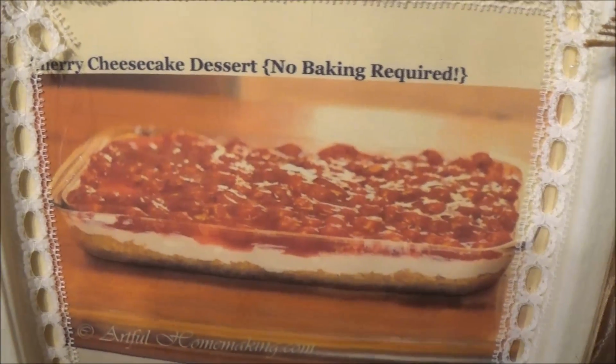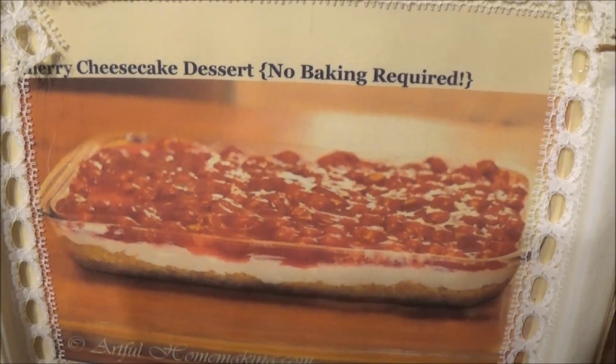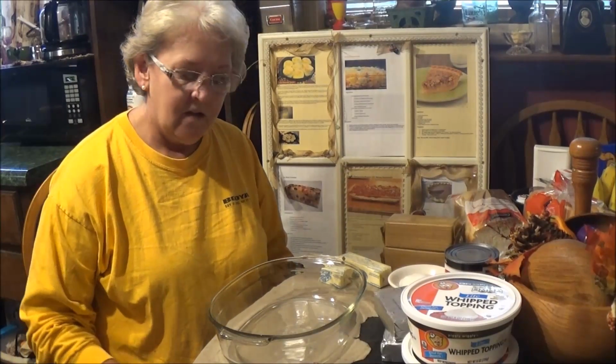I am going to be making cherry cheesecake dessert. No baking required. It'll have cherry topping. I'll be quiet now. All right.